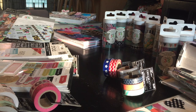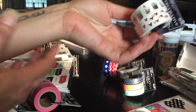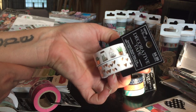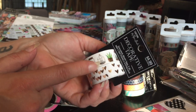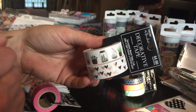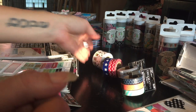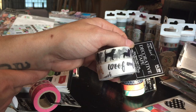Continuing from the last two videos: the washi from Hobby Lobby. This one is marked at $4.99 — it's the succulents. I know a lot of people have been liking that lately. I'm not really a big fan of gold or copper, so I'm probably just going to do samples of this and share it with people who were looking for it.